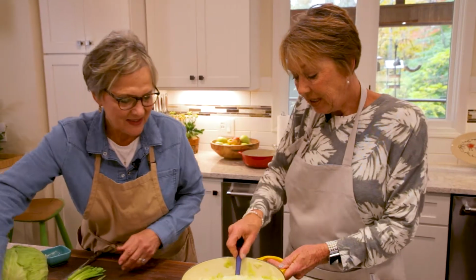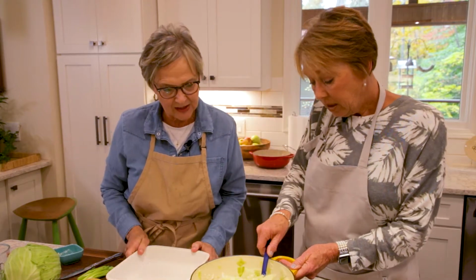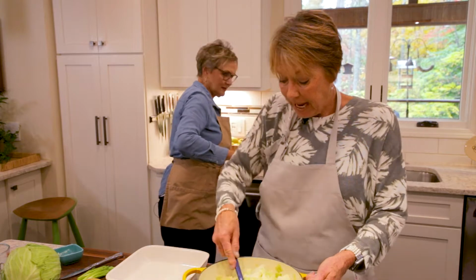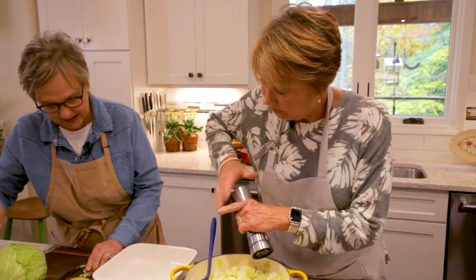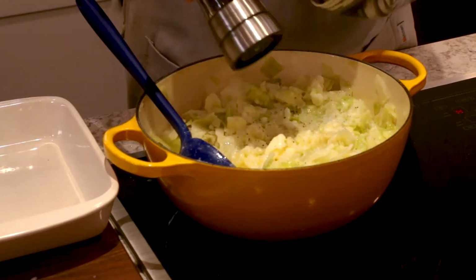See how simple this dish is? Beautiful. That's it. And I have left texture to it. It could be mashed, so I can still see that some of the lumps are in there. Grada, I'm going to add a little more pepper. Please, that would be great. And I think I'm going to dice these onions, so we'll have some scallions to dice on top.